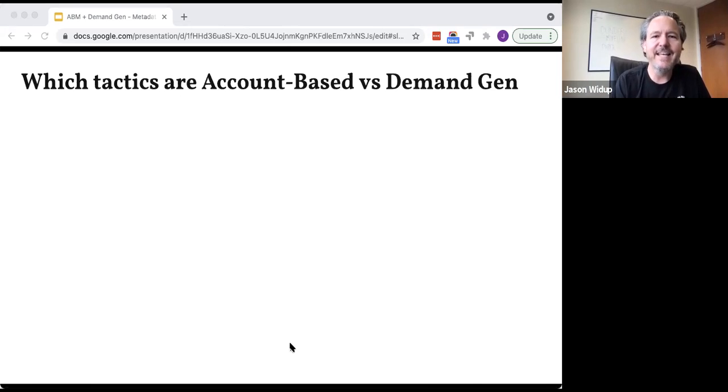All right, intent data and activating that intent data. So you get intent data from Bombora, G2, companies that are interested in your category or your platform. And now you want to take that data and activate it in your ad programs, for example, so that you're more relevant, basically. All right, give a couple more seconds here. Thanks, everybody.